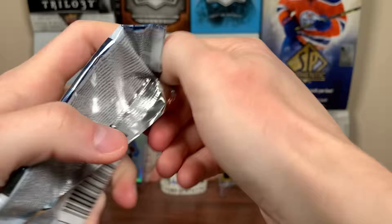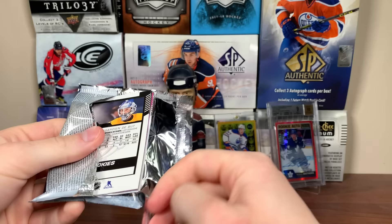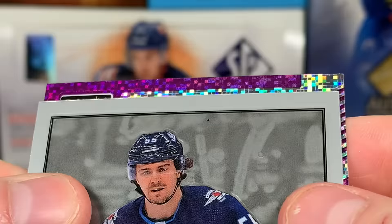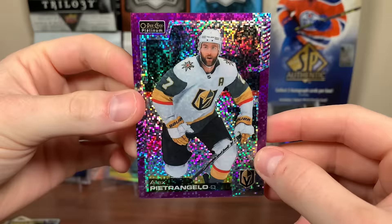Let's do the top right pack here from 2021 Platinum. There's Mark Stone. We got Sunset, Braden Point, Michael Di Pietro, Marquee Rookies, and Nick Backstrom. Should we get at least two numbered cards in here? I think it might be autographed. Freddie Andersen, Mark Scheifele — maybe not, we'll see. Connor Ingram. It is not an autograph — it is Alex Petrangelo, another name I collect. Violet Pixels, 335 of 399. There you go, there's Petrangelo. Two aggressively weak numbered cards — two of the highest numbered parallels you can get.